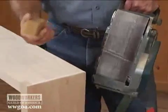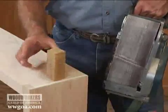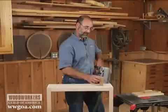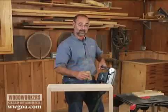This is actually made out of crepe. And what I want to do is frequently run my sanding belt against an abrasive cleaning stick to get all of this stuff out of it. Using it like this is kind of tough because I've got the sander in one hand, this in the other hand. How am I going to manage that?